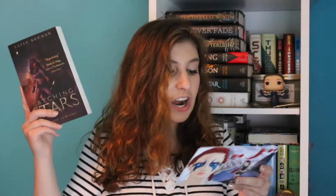So since OwlCrate is absolutely wonderful, they decided to include 2 books in their OwlCrate box this month. The first is from Of Tubs Publishing, and it's called Catching Stars by Kayla Keenan. So the story follows Jane, a powerful witch who's just trying to survive in the grim city she calls home. When her path crosses with Maddox, a young man who was wrongfully thrown in prison and has just escaped, they become the most unlikely of allies, which sounds really interesting.